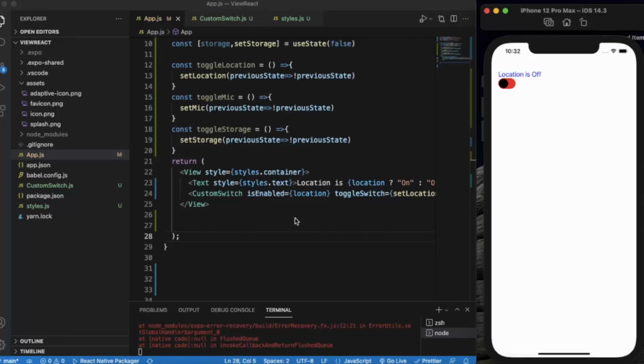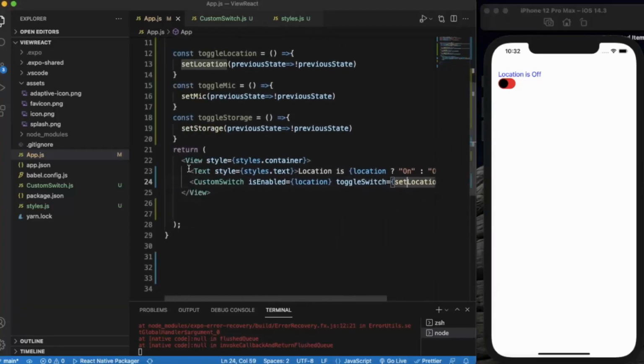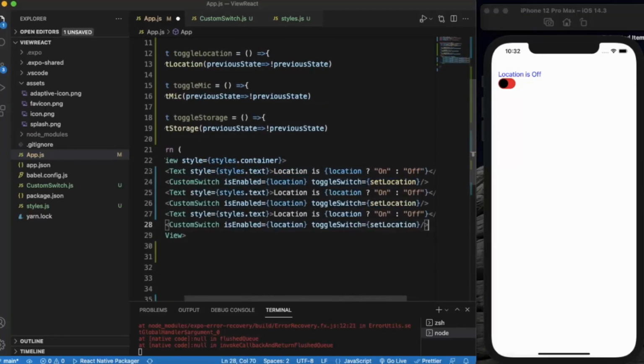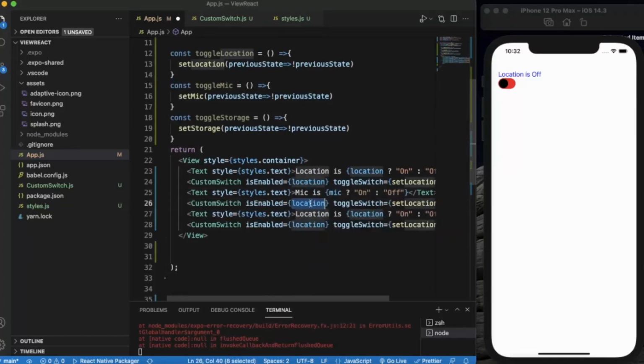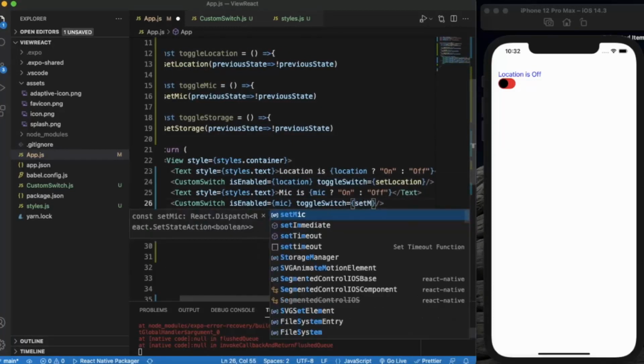So this is how you can create a custom switch component. Let me just copy this much. Let me change it to mic. We need state mic, setMic.